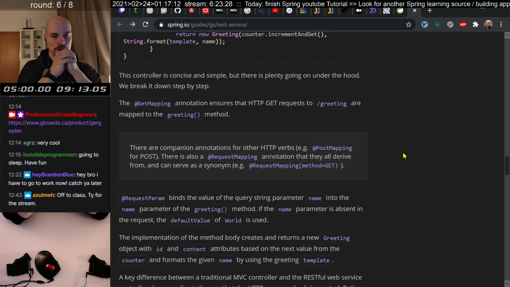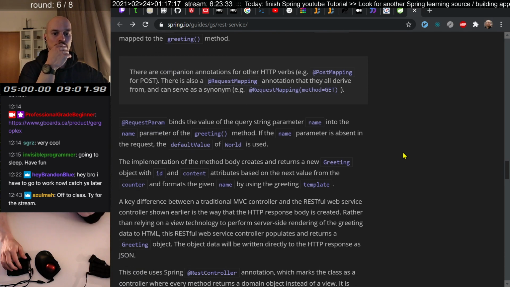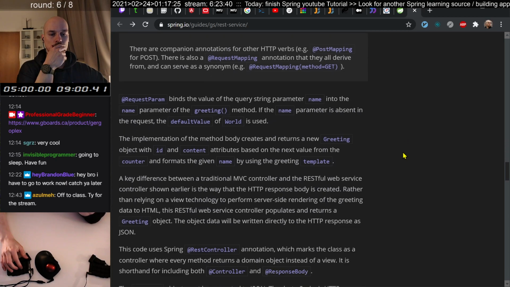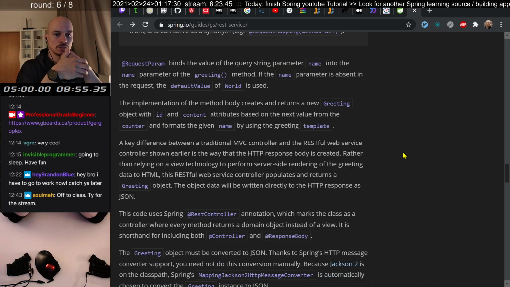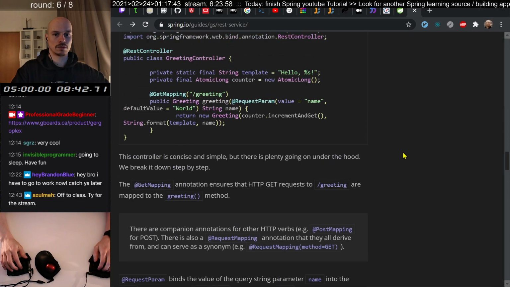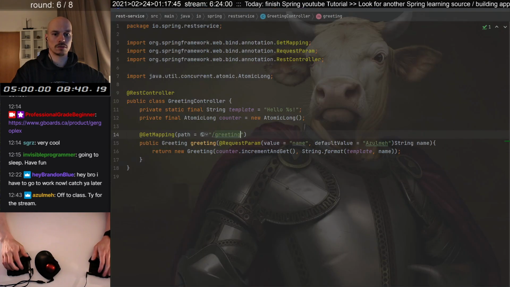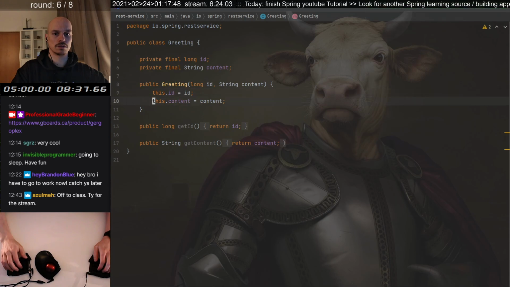Request param binds the value of the query string parameter name into the name parameter of the greeting method. Yeah, that I kind of understand. If the name parameter is absent in the request, the default value is used. Yes. The implementation of the method body creates and returns a new greeting object with ID and content attributes. The content is the one that is in here. Yes. Okay.